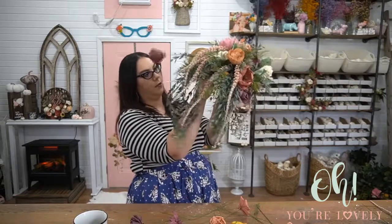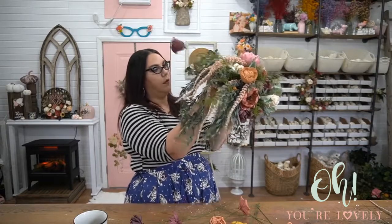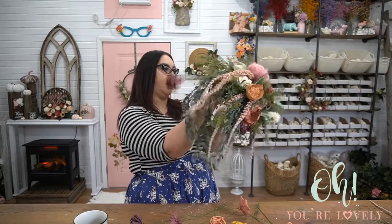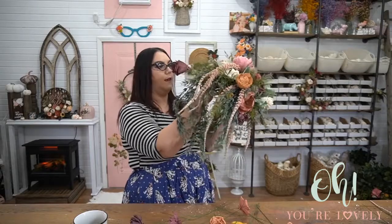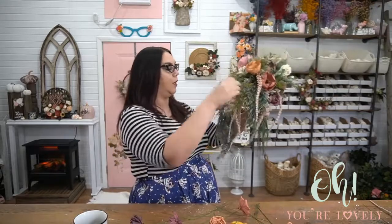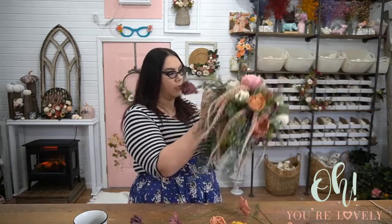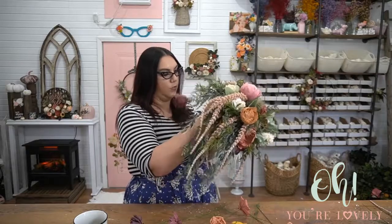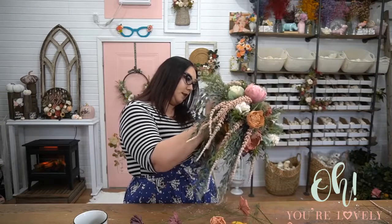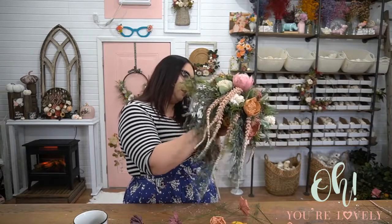I personally do not like to put a ton of flowers into the hanging part of the greenery. I like to let the greenery just kind of hang and not have the flowers. If you want to have the flowers going down in there, you can definitely do that. And with it being wires, you can manipulate it and have it hang so that it goes down further around the bouquet if that's what you're going for. That's not what I want for this particular bouquet, but it is something absolutely doable when using Sola flowers and the floral wires to get the look that you want for that kind of style bouquet.